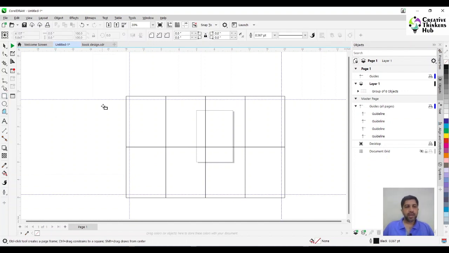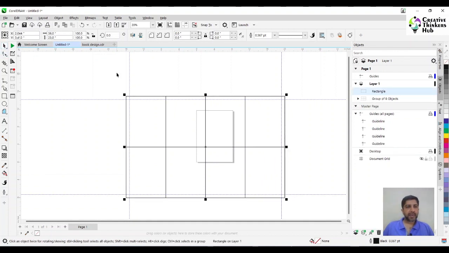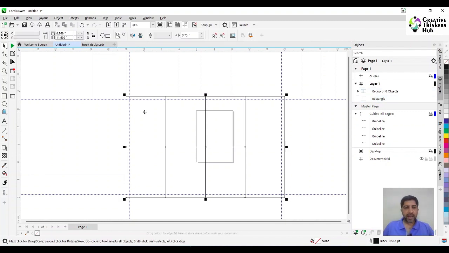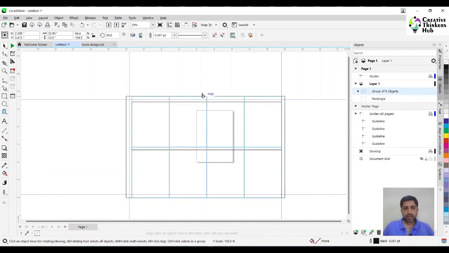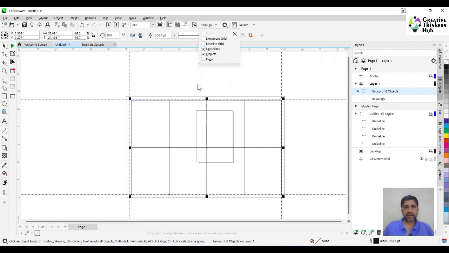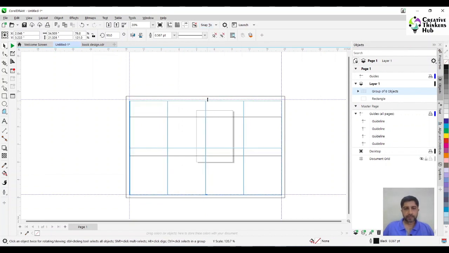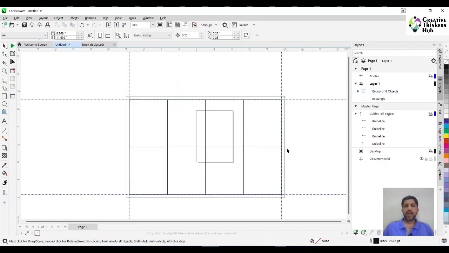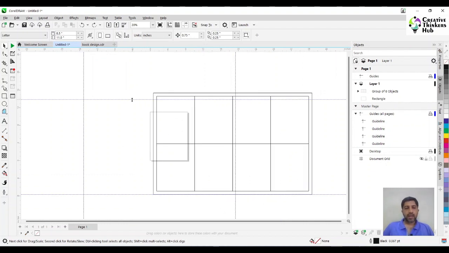If that's the rule, then this is your page, and that has to be shifted down. Fine. So this is going to be my size. Within this, the cut marks of each page will come, and everything will happen within that particular area.